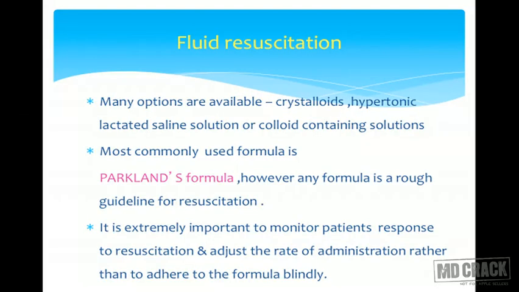Next we have the fluid resuscitation. Many options are available: crystalloids, hypertonic lactated saline solution or colloid containing solutions. Most commonly used formula is Parkland's formula. However, any formula is a rough guideline for resuscitation. It is extremely important to monitor patient's response to resuscitation and adjust the rate of administration of the fluid rather than to adhere to formula blindly. So you have to adjust the administration rate according to urine output and patient's vitals.